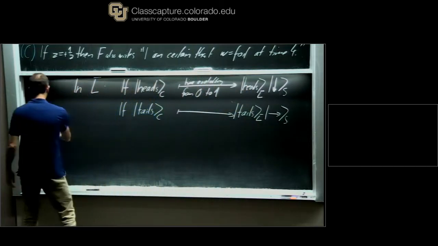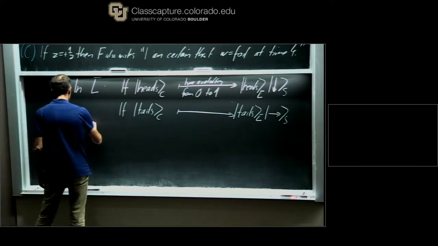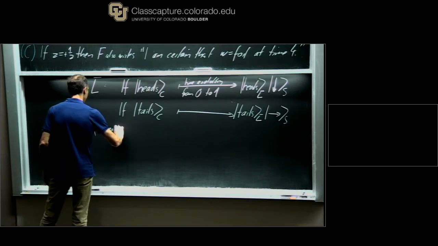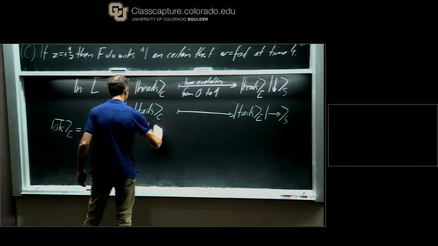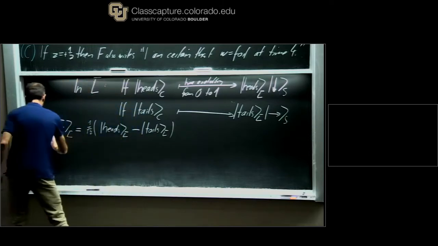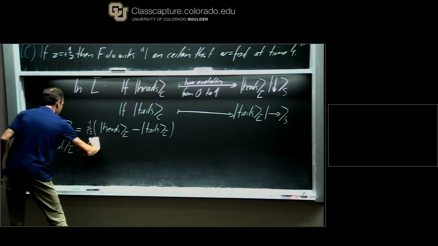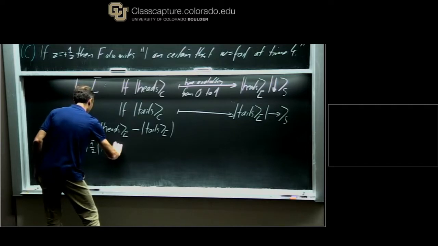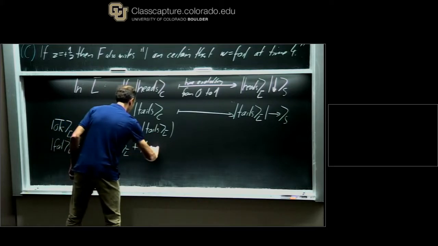And now I can again make a definition of states as before. I call the state OK bar of the lab L bar the state where I have the heads state of L bar minus the tails state of L bar, and the corresponding fail state. This is just a definition. So this is a possible state on the whole lab, and I'm allowed to make such a definition. Of course, it's just a definition of a state. This is with a plus, so this is orthogonal to the other one.